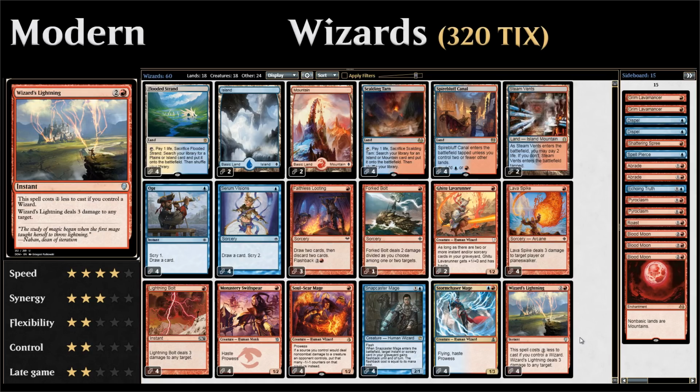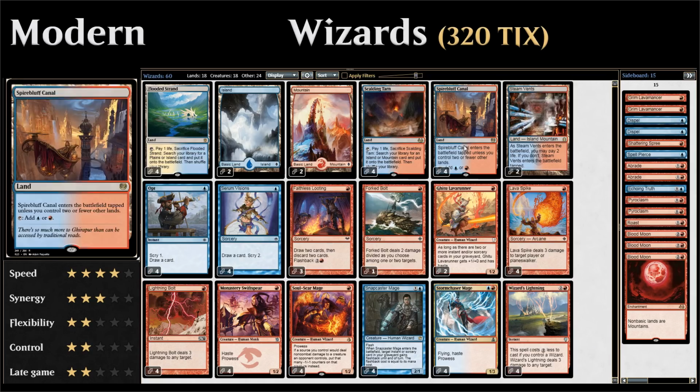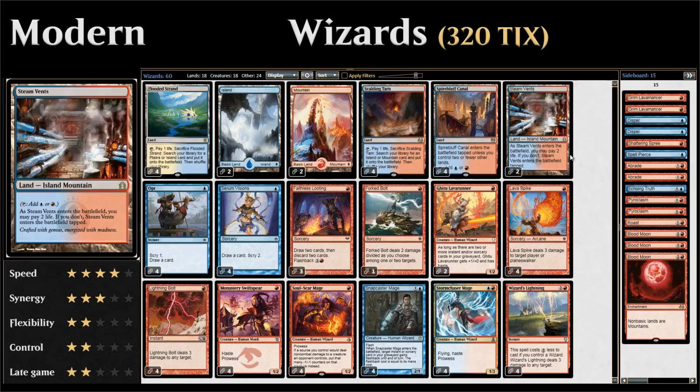Then our mana base is pretty straightforward. We have 4 copies of Spirebluff Canal, which enters the battlefield untapped if it's one of our first 3 lands, but since we only have 18 lands, it's unlikely to enter the battlefield tapped. Then we also have 2 copies of Steam Vents, which is both an island and a mountain, which is important for our fetch lands, and enters the battlefield untapped if we're willing to pay 2 life.